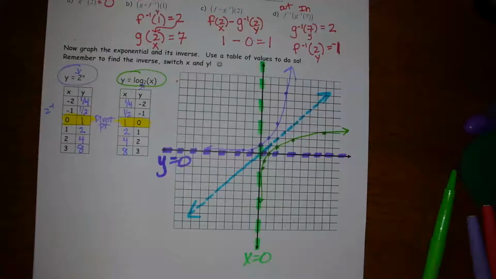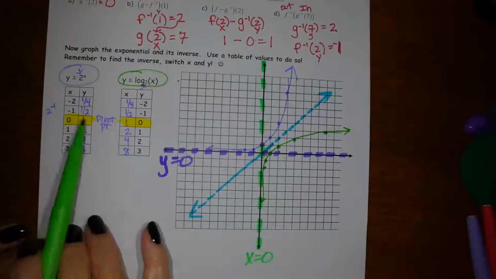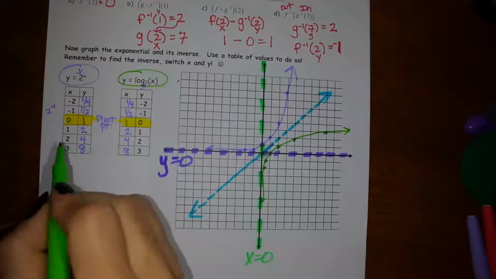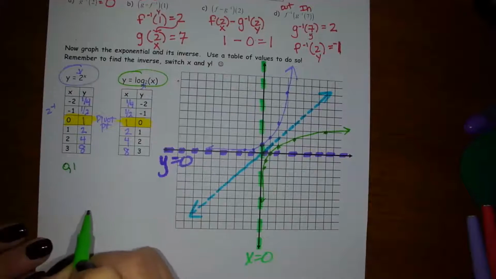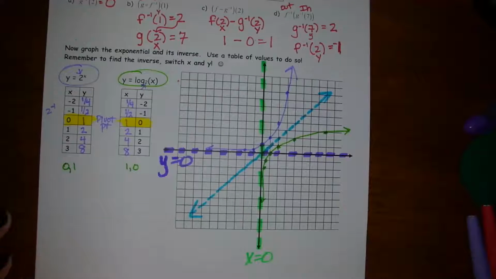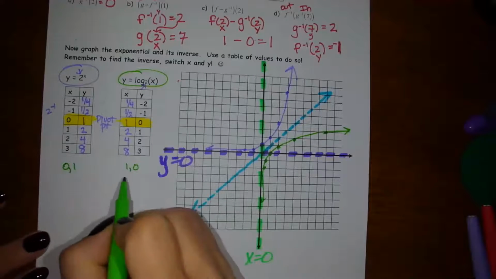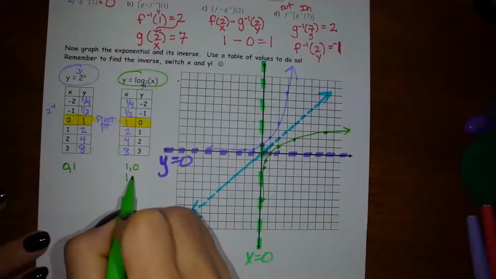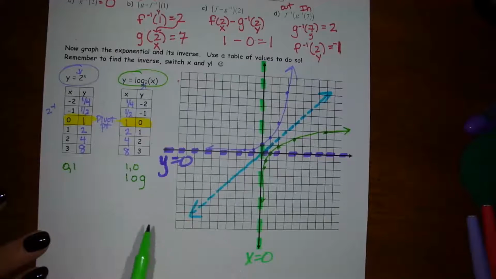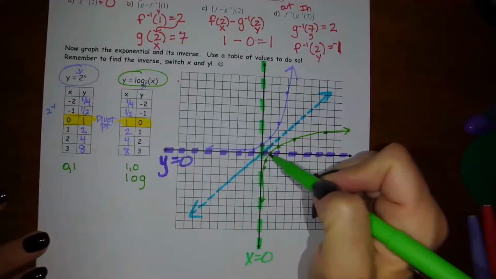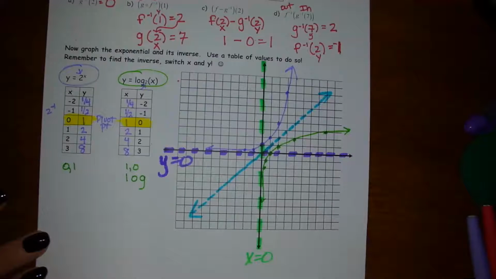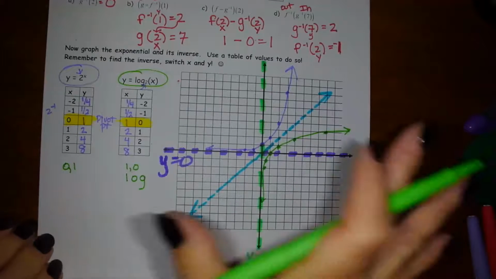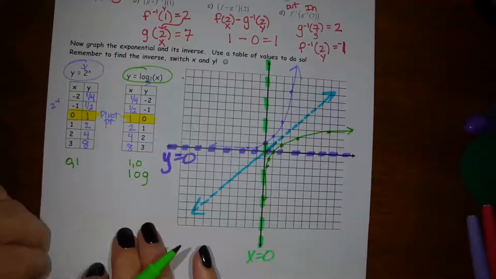Okay? Now, the cool thing I want to show you, you've got to remember these 2 points. An exponential is 0, 1. A log is 1, 0. Now, how are you going to keep from getting those mixed up? You cannot mix those up. Look at this. How do you spell log? L-O-G. And what does L-O look like? 1, 0. So you'll always remember that the log is the one that's 1, 0. Exponential is 0, 1. Okay? Now we can move them around, but that's always going to be our starting point.